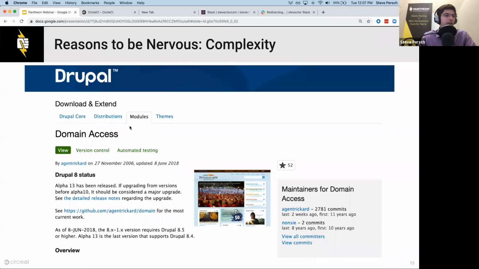This was a site that was going to be using domain access module in Drupal. It's a module that basically lets one Drupal website pretend to be multiple Drupal websites. You can point one or more domains, usually subdomains, at a single site, and to some degree it pretends to be many sites. To some degree, it pretends to be one site. And that was one more level of complexity that I knew I, as tech lead, would have to address.